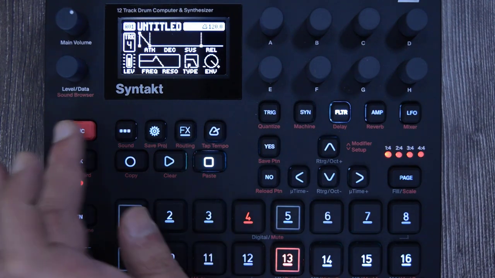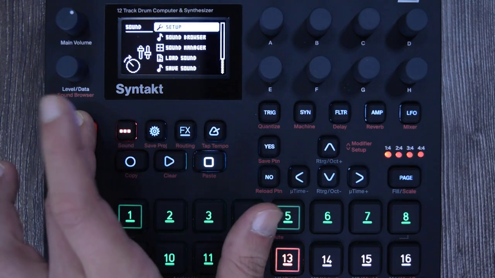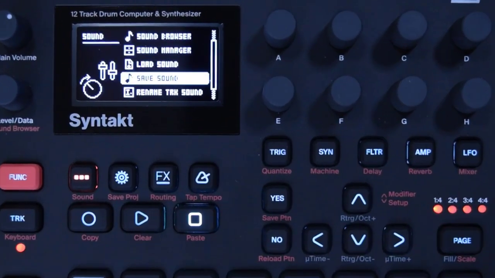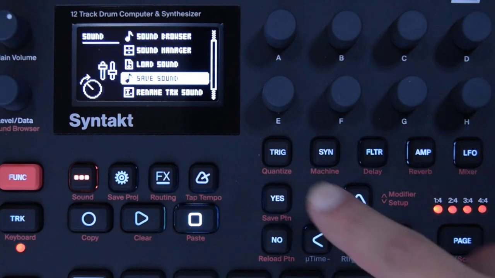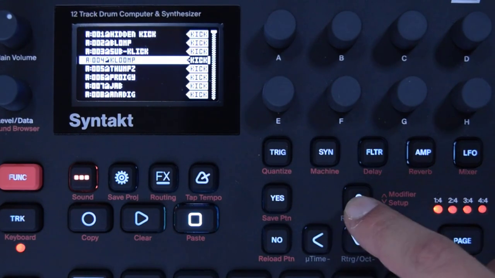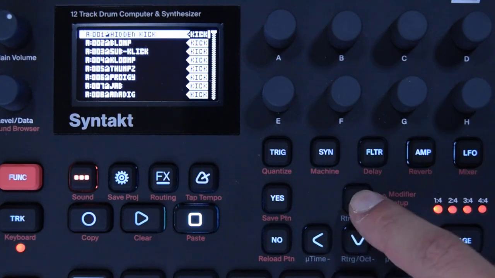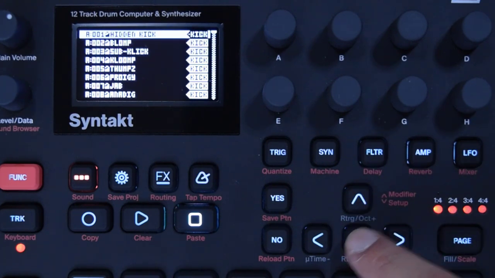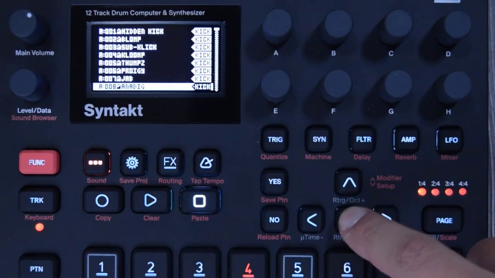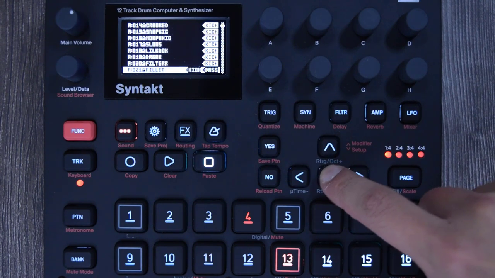So we go to function, and then we go to song mode right there. And you have, again, more options, and you have the easy way of saving, which is going to be save sound. If I go to save sound, it will ask you where you want to put it. Now, some sounds, as you can see, have an icon before the name and after the number. It's because these are write protected. You cannot delete them and you cannot erase them, because you cannot override them. These are the default presets.